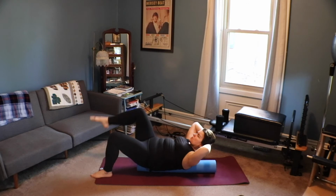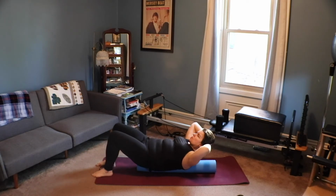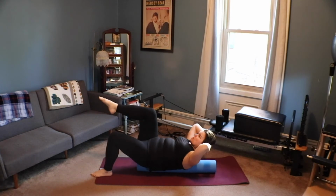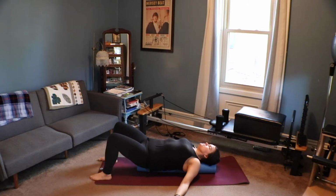There's a lot going on here. Don't get frustrated with yourself. Just pay attention. Turn on the core, figure out what you need to do to dial in to keep your balance and be able to move through this marching step, these toe tap steps in that ab curl on top of that roller. All right, go ahead and bring those feet down, roll the upper body back out onto the roller and take a couple deep breaths, reset.